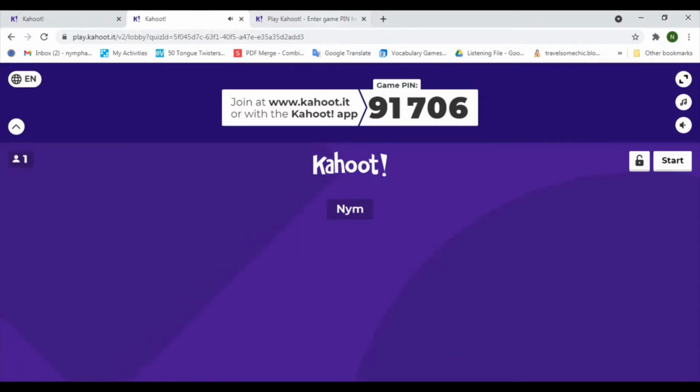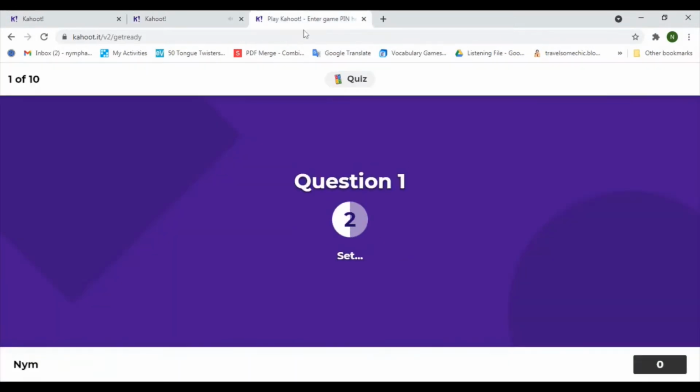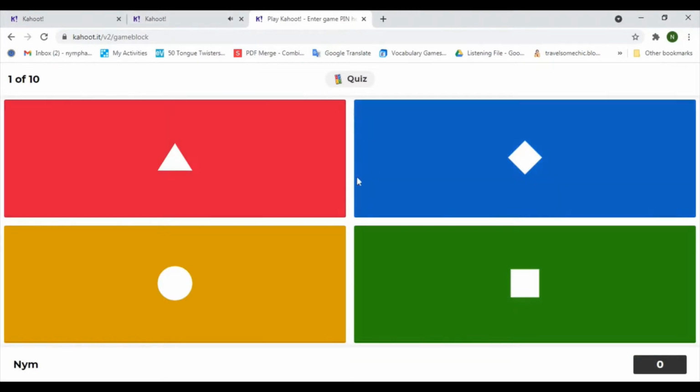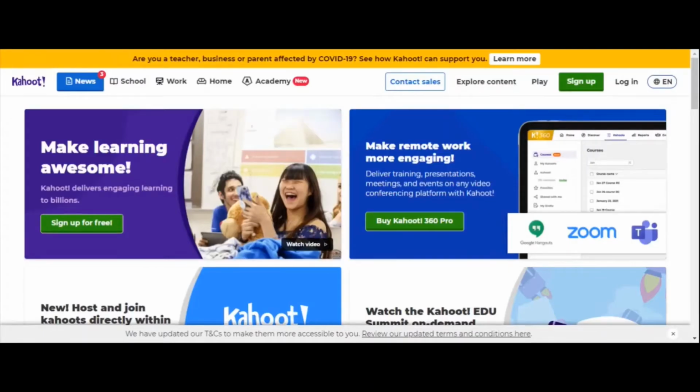Some of my students are using a separate phone or gadget for Kahoot, and some of them have even already downloaded the app. So it's easier that way. When they click on the app, they can just enter the game pin and start playing. And here you go. Question number 1, this is what you're going to see. They're just going to see the choices. They're not going to see the questions. The questions are right here. So they have to switch from one tab to another if they're using a single device. There you go. That's it for Kahoot.